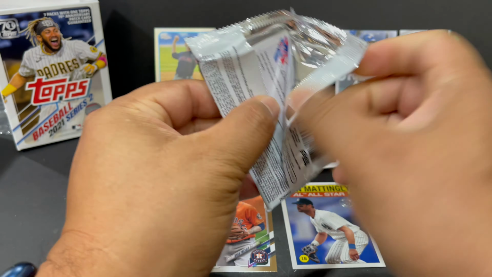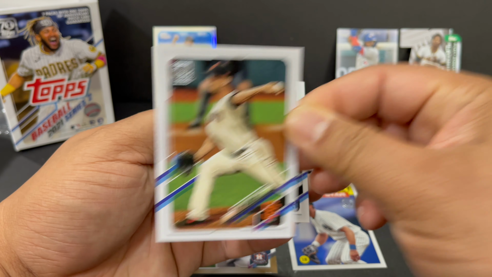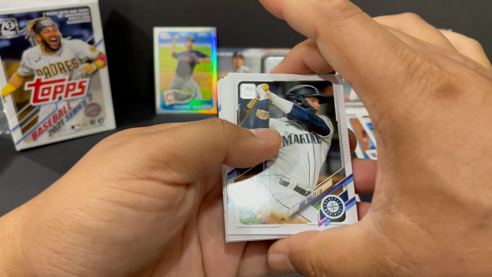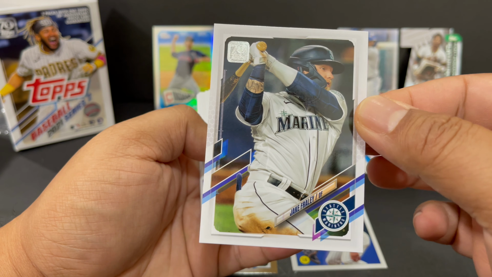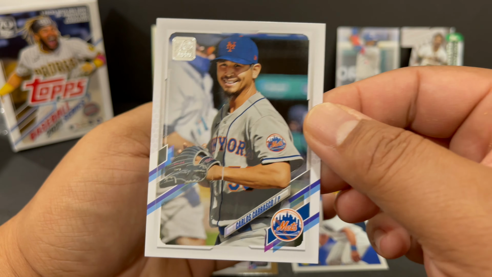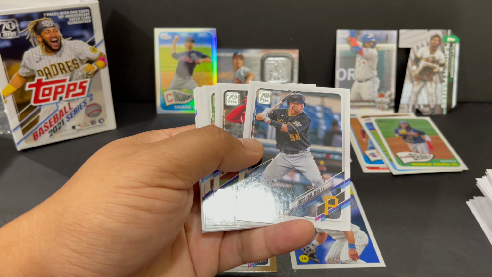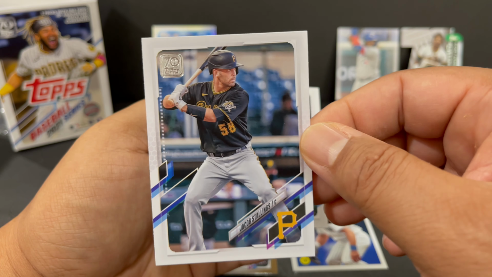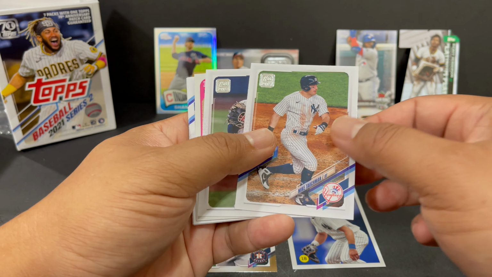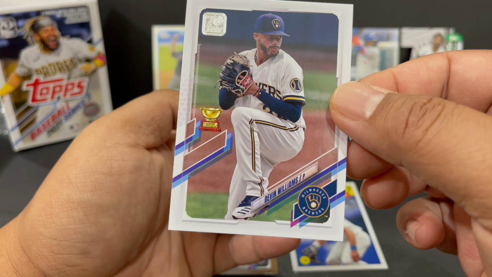Final pack. Tony Watson got his arm tweaking back there pretty good. Jose Abreu. Jake Fraley. Carlos Carrasco. Jose Martinez. Jacob Stallings. Justin Upton. Mike Tauchman. Devin Williams cup card.